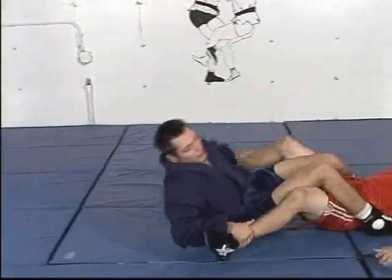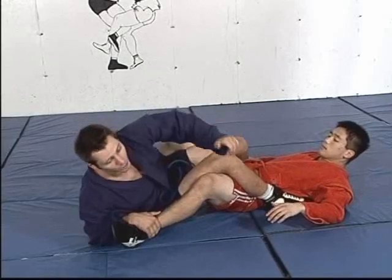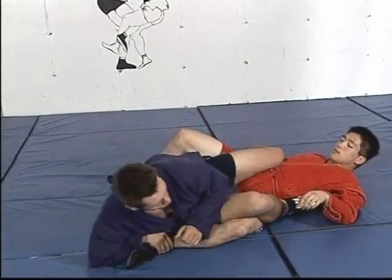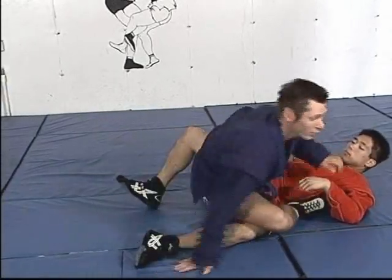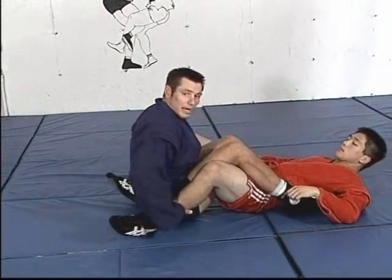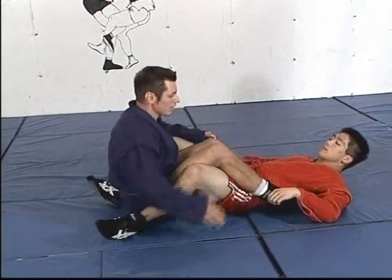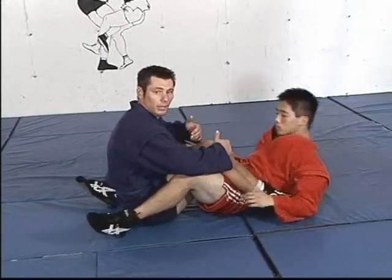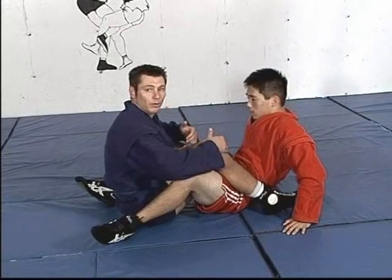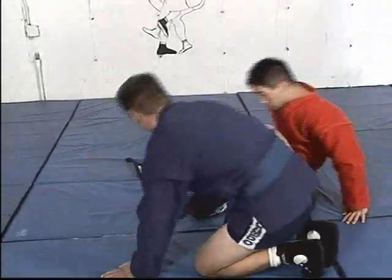The trick for this technique, as you apply it, is that you have to hip out like this to land on his side, and then you hop through and get a good position. A common mistake people make is that they don't hip out, they end up like this, and now it's either man's game. That's what we're going to cover. So I'm going to be inside Tim's guard.